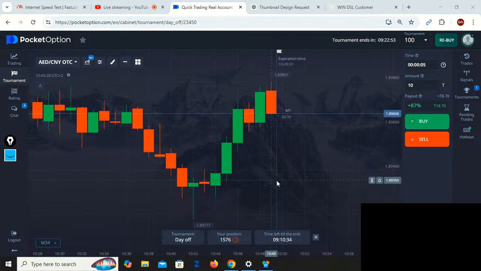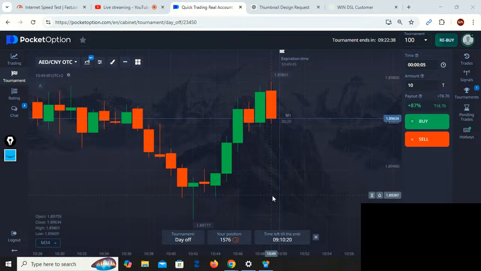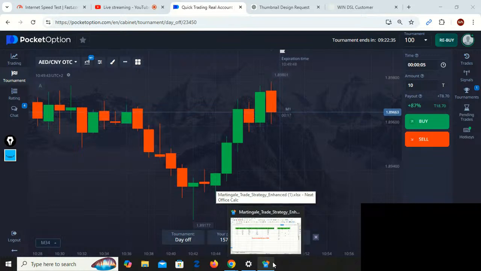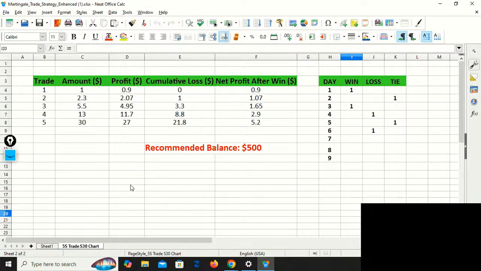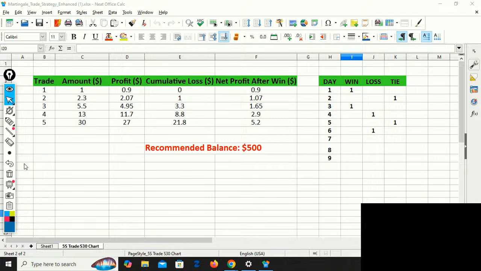That's a very machine-like trading style, and it involves compounding as well. So whenever you lose, you have to add to your next trade amount. Let's go ahead to the Excel sheet very quickly. I will explain the spreadsheet that you should have on your side while trading the strategy. We'll go back to the charts, set the charts up, and begin trading live, testing this strategy.